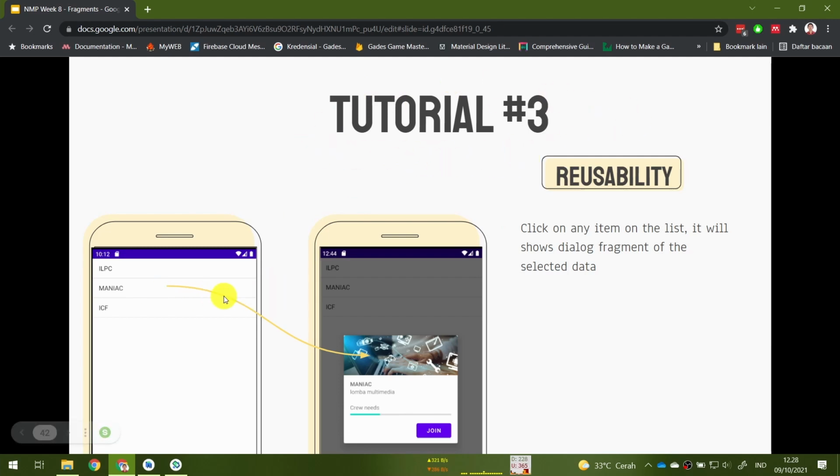Now when we click the item, instead of replacing the list, we will display it as if it is a dialog box. Actually, it is not really a dialog box. Nevertheless, we will do this in the next video. So don't go anywhere. Let's continue with the next video.